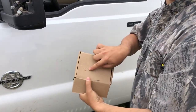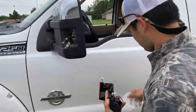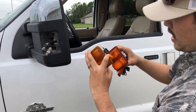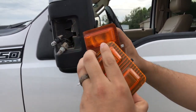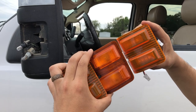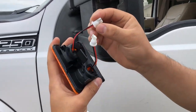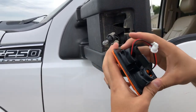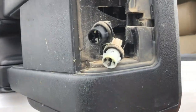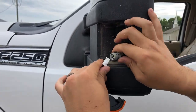Now for the new ones. How you tell if it's a left or right side: if the tab is on the lower side, that's the driver side — when we took this off, the tab was on the lower side. If it's on the passenger side, the tab's gonna be on the upper side. Basically just keep the tabs lower. Now the new ones have these two things on here, and these act as the bulb. So what we're gonna do is slip these bulbs out and hook them into here just like that. Same thing on the bottom ones.